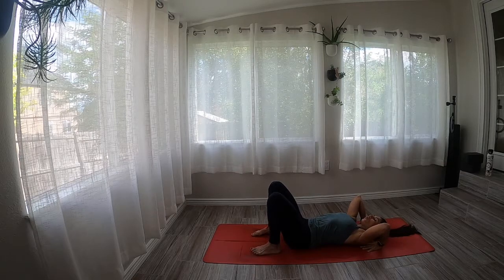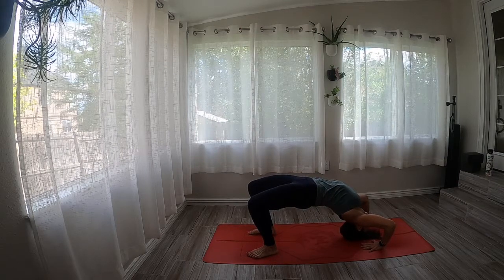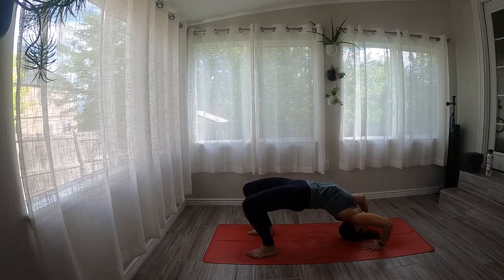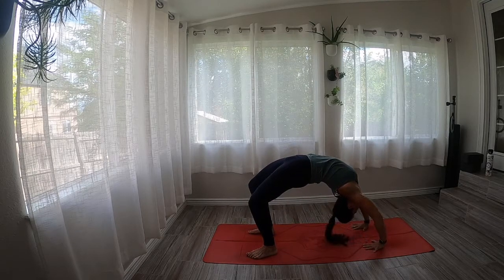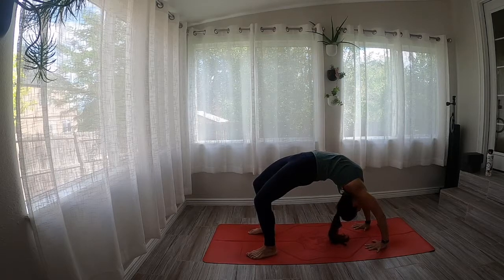So use the strength of your feet and your hands to press your head up just so that you can draw the crown of your head to the mat. So this may be where you stay today. And that's perfect. You're working on this back bend wheel. If you've got it, you can press through your hands to straighten your arms a little bit more.